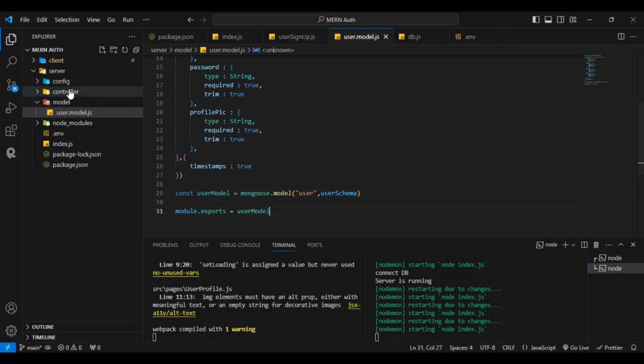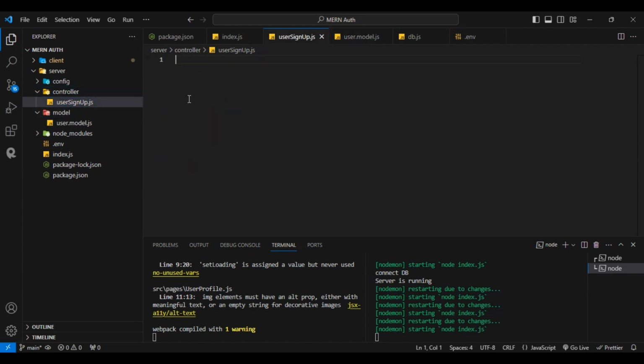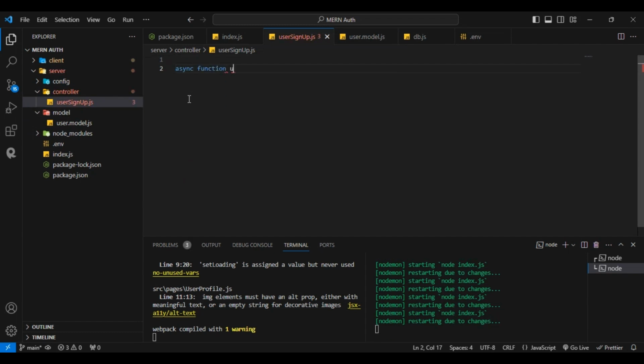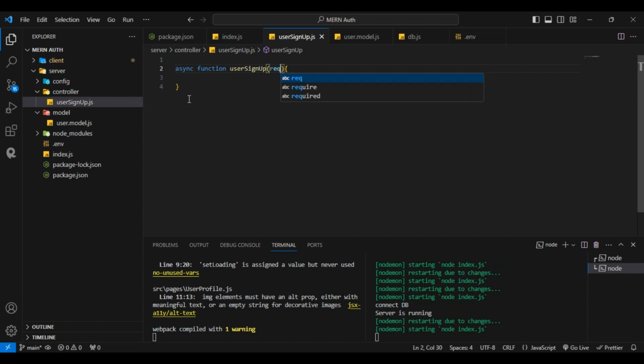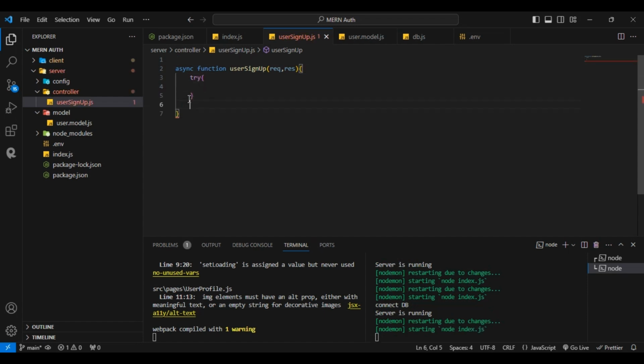Now after that, come to the sign up section. Here I will give an async function userSignUp, and here I want to give request, response, and a try and catch block.